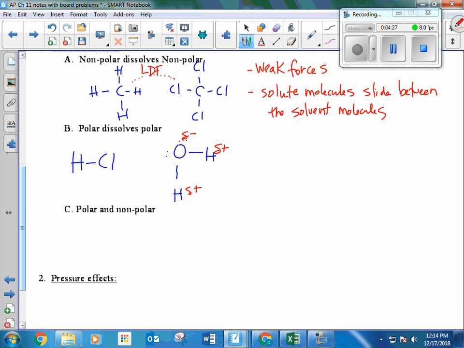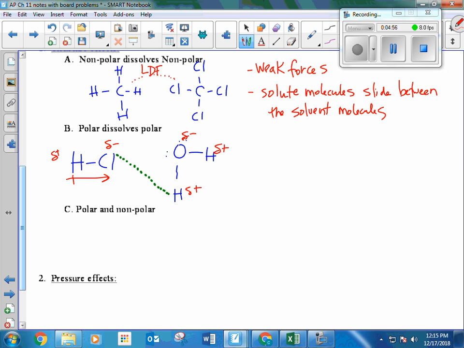If I look over here, you can either write that this is slightly positive or slightly negative, or you could use your lines of electronegativity. Make sure that you're very clear when you are drawing this that it is the positive and negative charges that are attracted. So water will orient itself in the way that the attractions are going to be held together in positive and negative. So we have forces here.